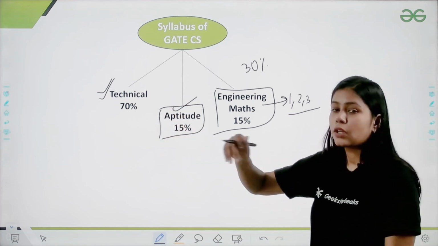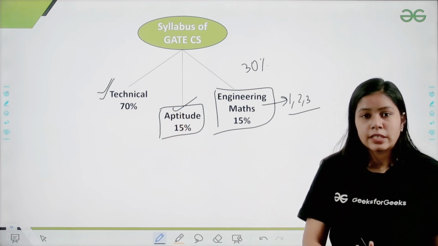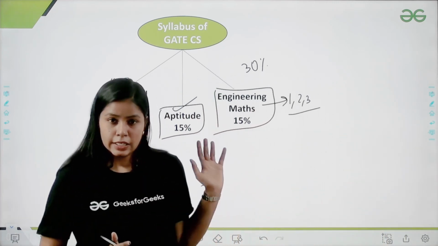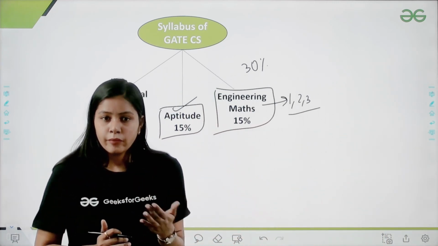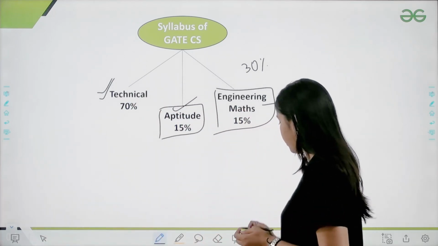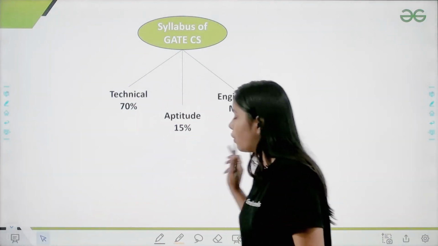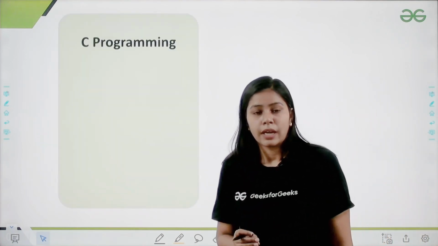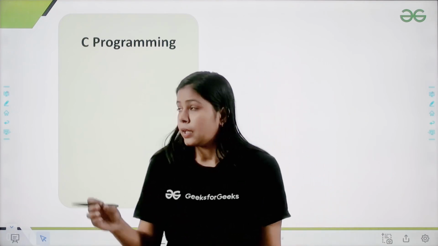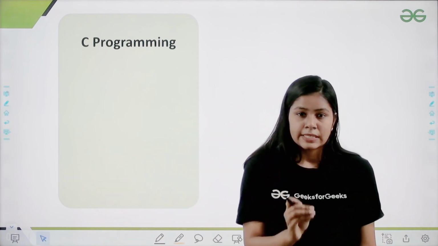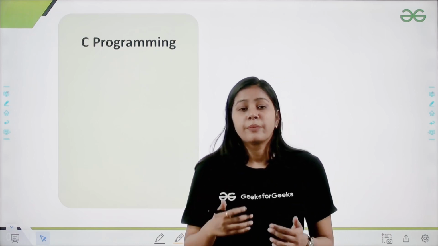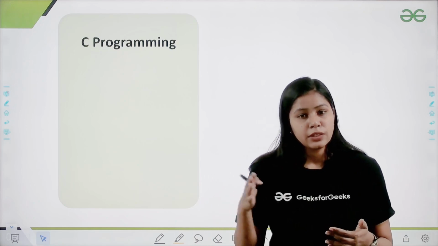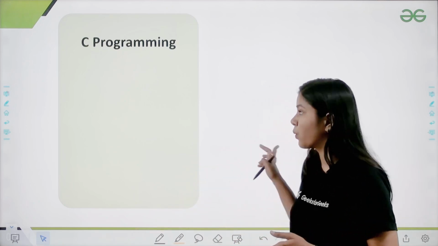We are going to discuss now which subjects you have to take first. For CS graduates, it's up to you which subject you want to take first, but if you follow this pattern, that will be very helpful. So first of all, you would start with C programming, and by C programming I do not mean coding, right? It means you have to work on the basic flow of a program, how to run a program, and time complexity and space complexity. You have to learn all these things in C programming.